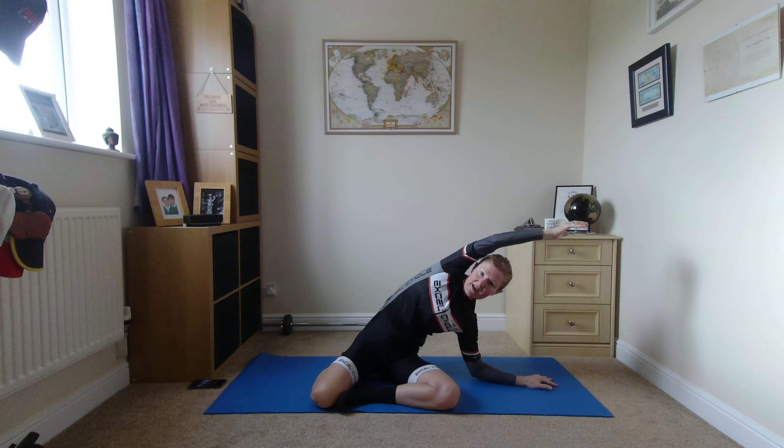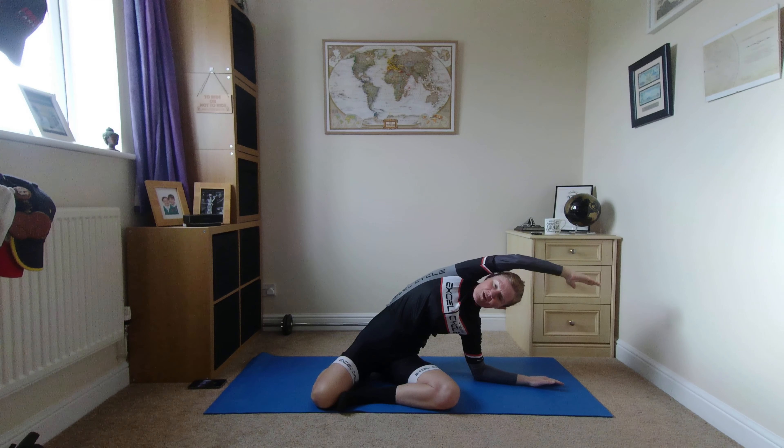Left arm comes down onto the mat. The right comes up towards your ear, so we're keeping that nice alignment. And then you start to ease over, but you're not allowing your pelvis to start sliding. You're coming down like so and then the arm slides down — it's all coming through that obliques, all through your sides there. I'm dipping that elbow down. My forearm's now on the floor and I'm not letting that arm sweep across either — it's all through that ear, it's all aligned.